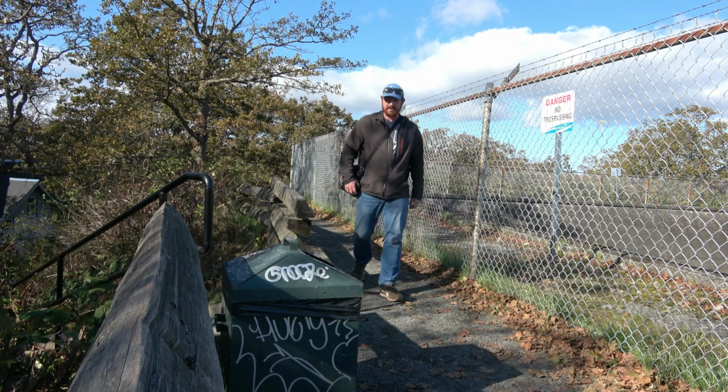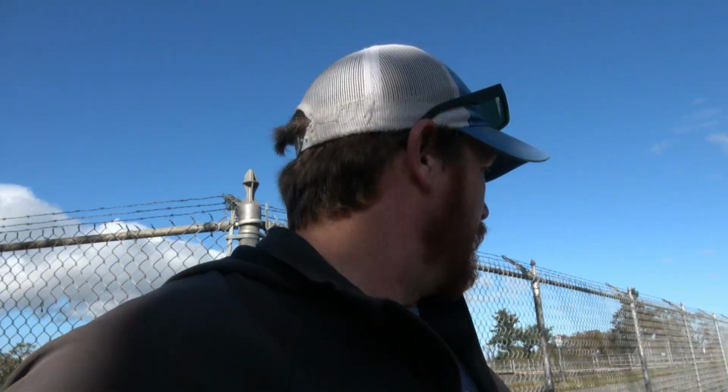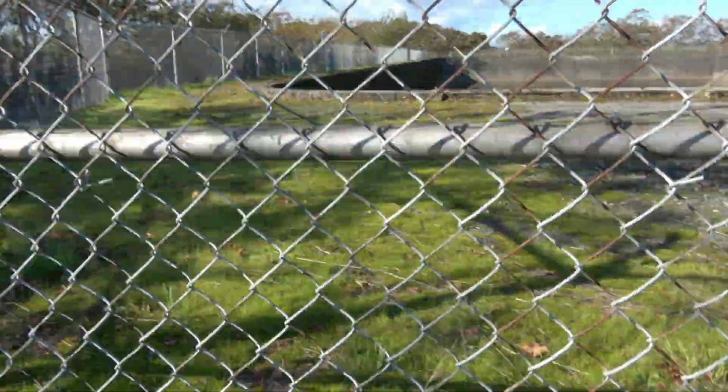Is it in this garbage can? Ew, gross, there's garbage in there. So this geocache here is supposed to be pretty easy. It's supposed to be a level 1. It's going to be around this area somewhere. I'm not sure if it's off the edge of this cliff or where it is. I think it might be over here, actually. I think I might be onto something. My map says that it's right here, so I'm going to take a look around.